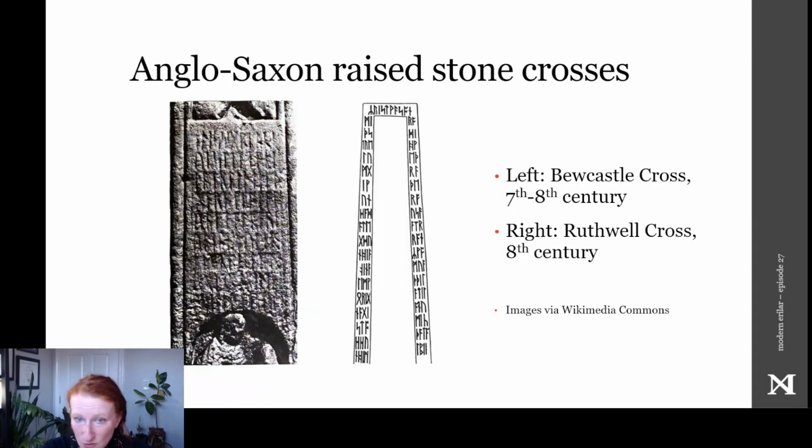Inscriptions on raised stones and stone objects show a similar geographic division. When we look at the English material, like the Bewcastle and Ruthwell crosses, the text is broken up into rows on wider surfaces, and these are horizontal and proceed from left to right and typically top to bottom.